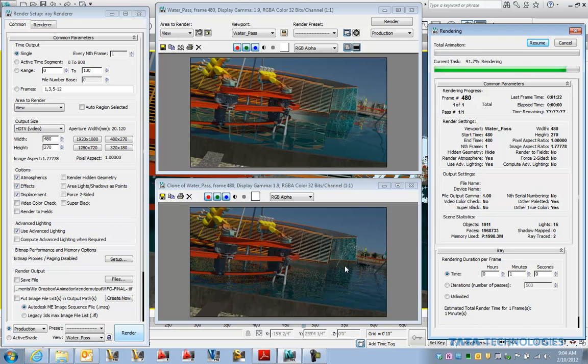For the same amount of time, you can get just a rough idea of the differences in quality. As an example, looking at one of the palm trees in the background right here, you can actually see what that is with iray. With the Mental Ray, it's just kind of a fuzzy blob in the background right here.